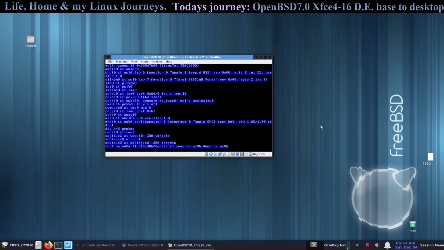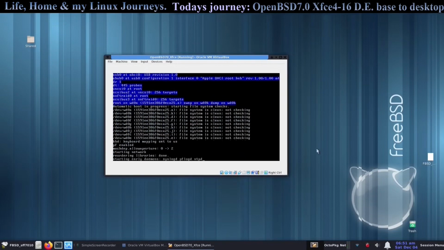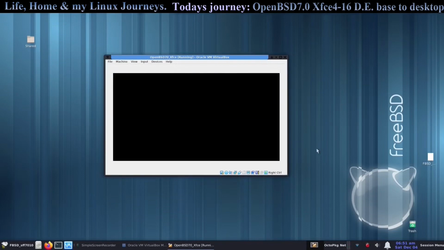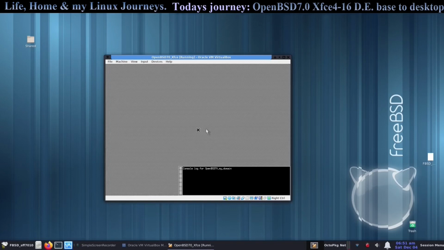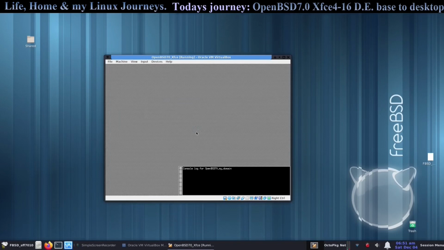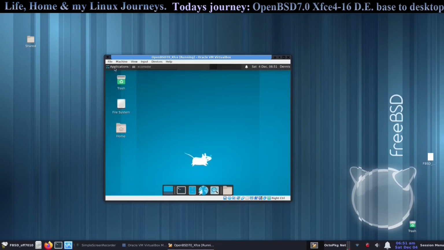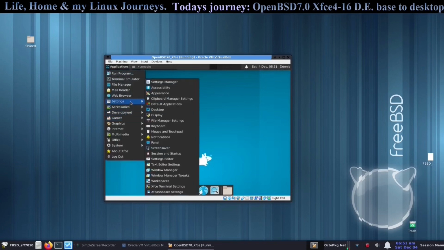All right. So we know we're going to boot into xenodm. There that is. And here's the test. If it did not erase my xsession file, we'll boot into xfce. However, if it does and you run across that, just edit your xsession file again, because it won't be there. For some reason, it erases it sometimes.